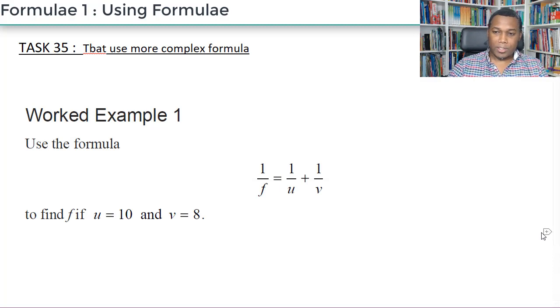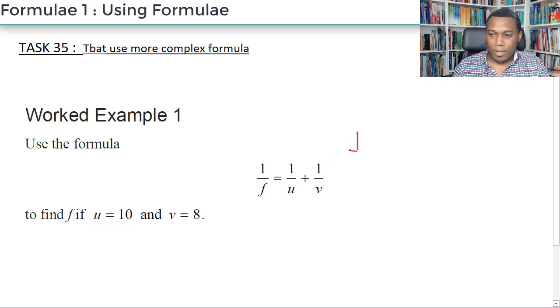Right. So let's do one of these. We want to find F, and we are given U and V. And I encourage you, of course, to just have a go. You think you can manage it, pull it off, go for it. I'm going to start, but you can pause me. You can get started and then watch what I do after and see if it was the same and make your adjustments. That's the best way to learn. I keep telling you all that because it's so important. So I'm like a broken record. I keep saying it, and you're thinking, oh, I got it. Well, just keep doing it. Okay, we're all good. Let me begin.